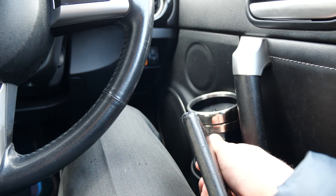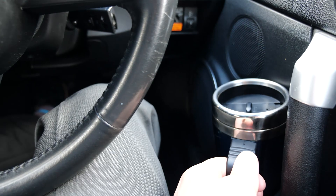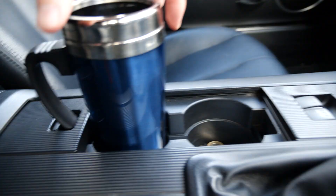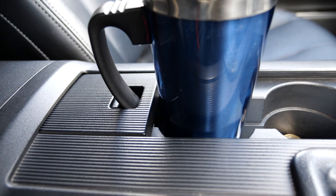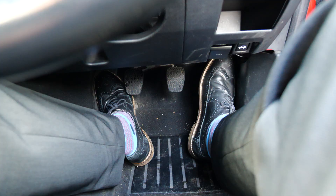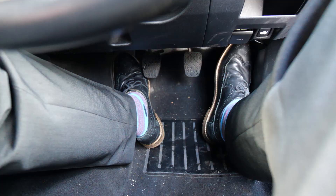Some of you will say — why not use the middle cup holder? If I put it there it's going to move about and I need to change gear, although actually it does fit quite snugly. The other option is putting it on the passenger side, which would solve all my problems. I'll probably do that tomorrow.